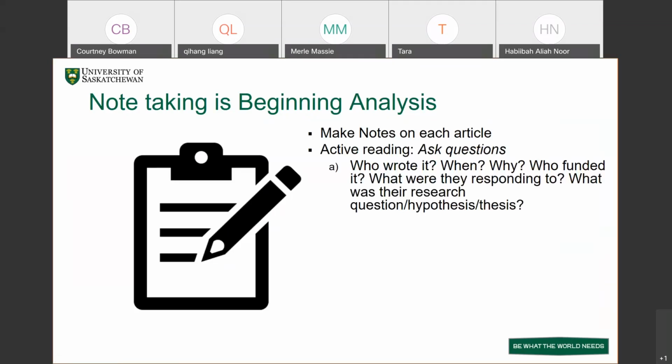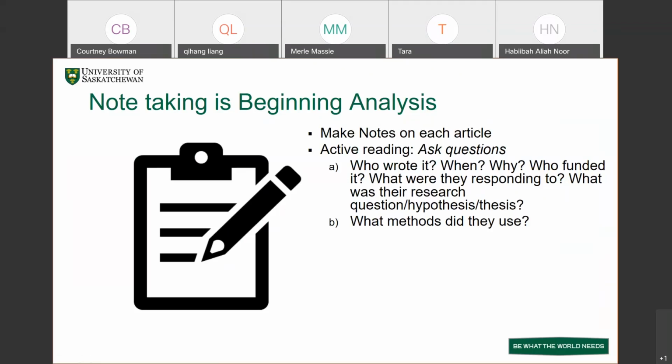If you take these kind of active reading questions as you're reading, you will retain a lot more. Even if you just start like, who wrote this paper? And okay, you look at the title and you look at the authors. Well, why did they write the paper? Well, that'll probably be in the introduction. Well, who funded it? Well, that'll be at the very bottom or the back where they reference their funding. Who were they responding to? That'll be part of it as well. But if you take these active questions to what you're doing, you're going to remember a lot better, and you're going to create much better notes.